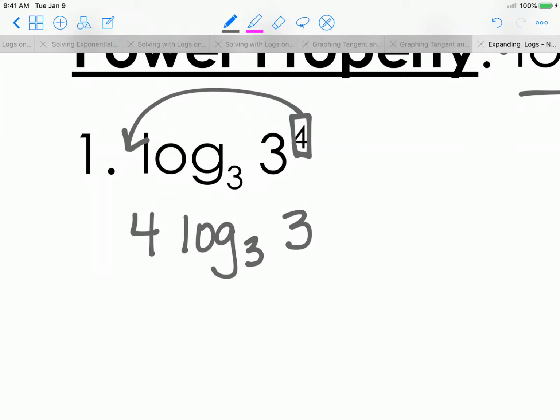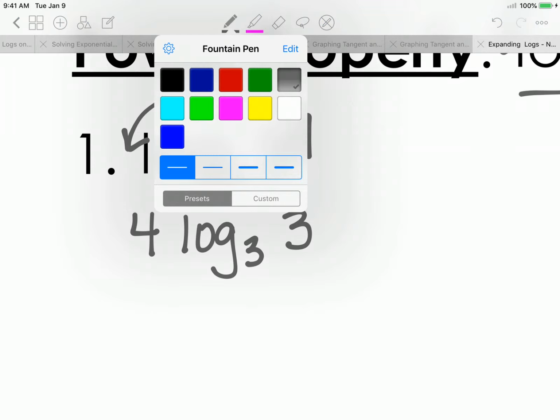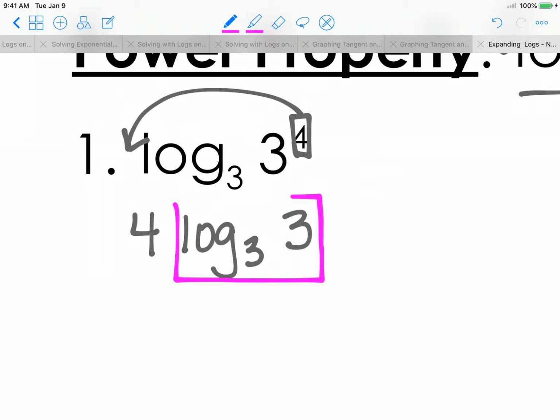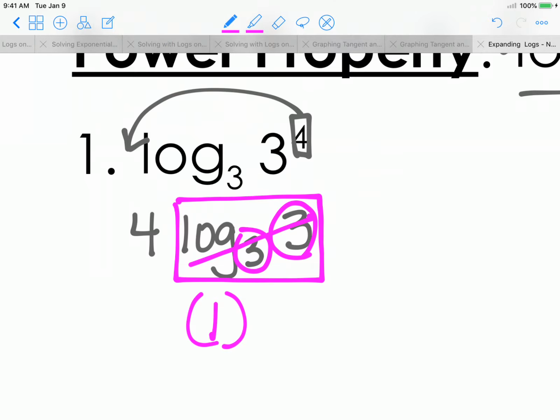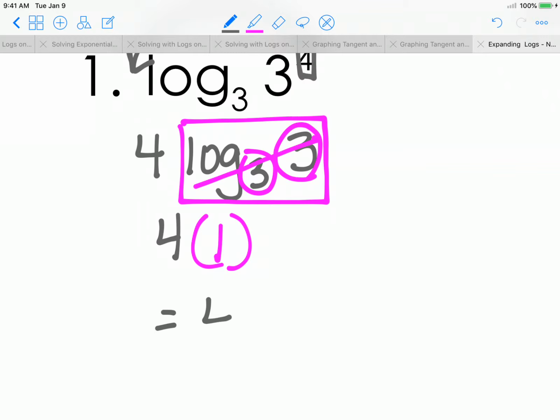Okay, so do you guys remember those special product properties that we talked about? What happens when you have a log base 3 of 3, when these are the same numbers? What did we say? We said we could cancel them out, especially if we had an exponent right here, but we don't. We can cancel them out and it becomes 1, right? So this becomes a 1, and look what we have up front here. We still have a 4, and so this just becomes a 4. Not too bad. Let's do another one.